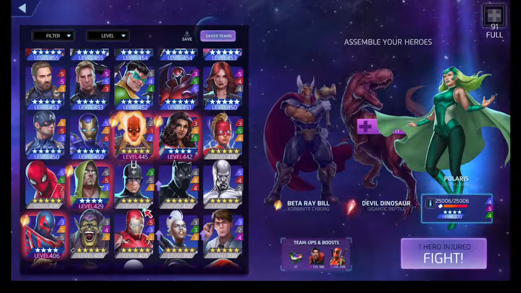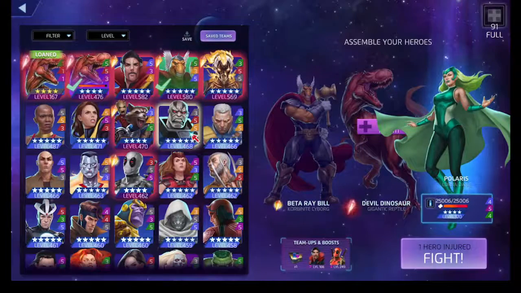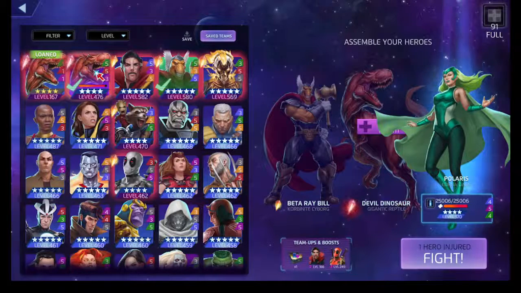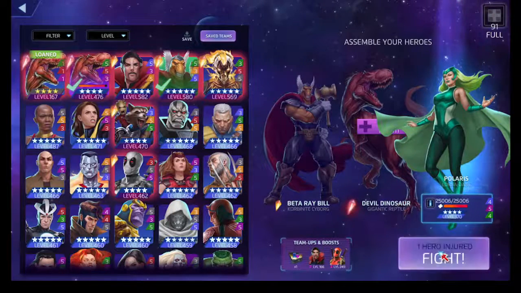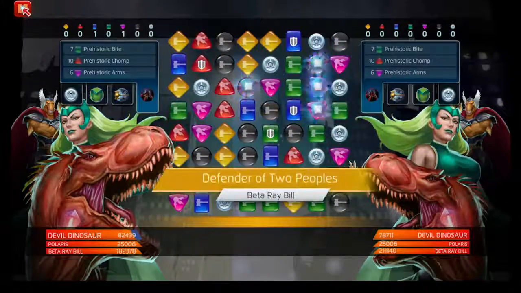And let's see here. America Chavez is always a good option. Her and Okoye, because you're going to be keeping your black and then your red, and you're not going to be doing anything with green too much. I mean, Devil Dinosaur may want his green, but eh. Okay, enough rambling. Let's get into this fight here.